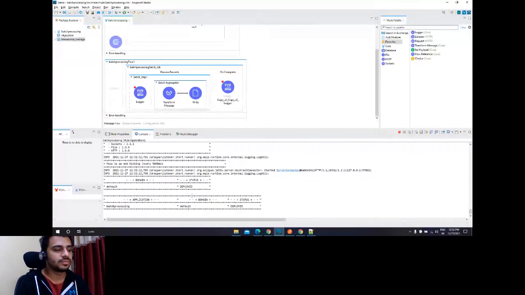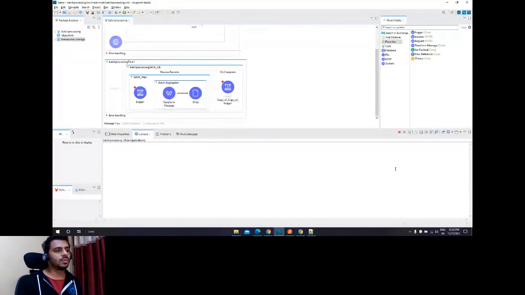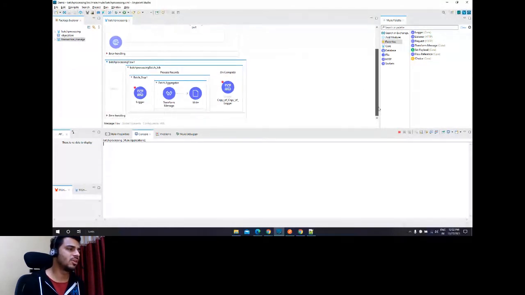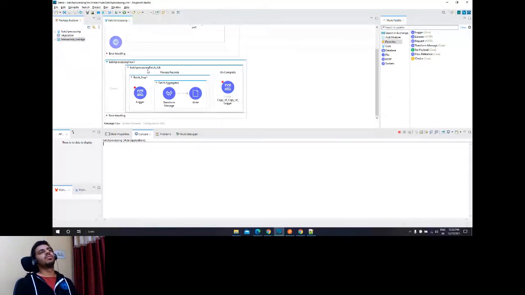Correct. Can we use batch processing as a source for triggering a process? I can't imagine the use case where we use batch processing to trigger some other process, say another batch process. But let's say I have two batch jobs.